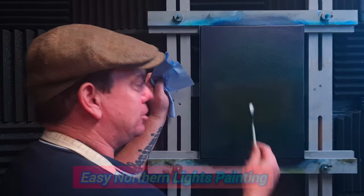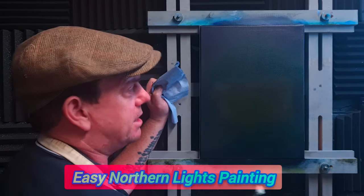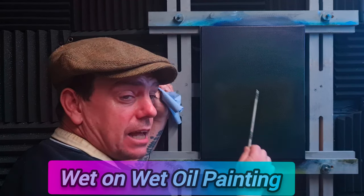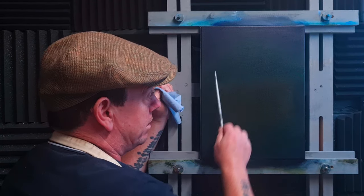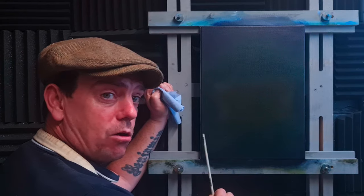I'm looking for my fan brush and it's there in my hand. This is going to be the easiest Northern Lights painting you could ever do. I've taken a black canvas and I've coated it in a little bit of Indian yellow, then Viridian or Thalo green, whichever you've got. And then at the very edges, I've used Windsor blue, but you could use Thalo blue.